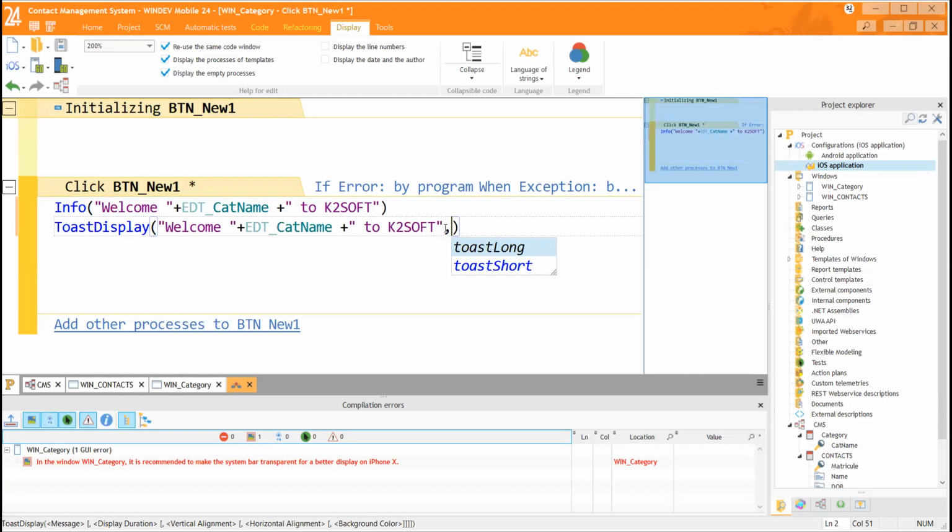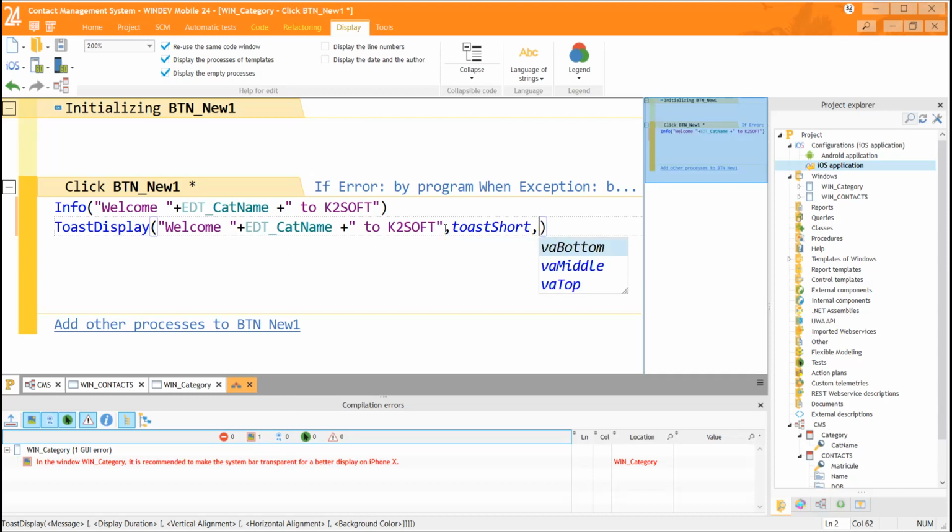But for ToastDisplay, when you input what you want to input, you put a comma, then the duration, how long or short? Are you toasting long or toasting short? Toasting long means it will take a longer period of time. Toasting short means it will not take so much time. Short can take between 5 to 6 or 7 seconds.